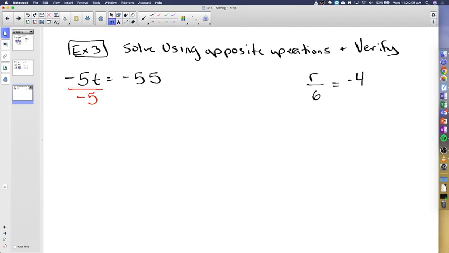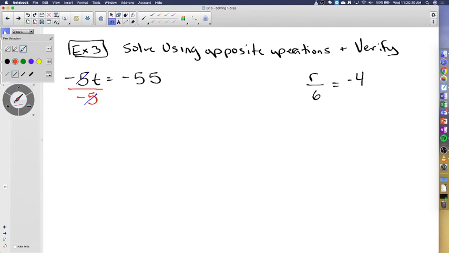So I get my favorite number back. If I multiply by something and then divide by that exact same number, I'm starting with the original thing I had. Since t is being multiplied by -5, then divided by -5, those are going to cancel one another out, and we're going to be left with just the t.